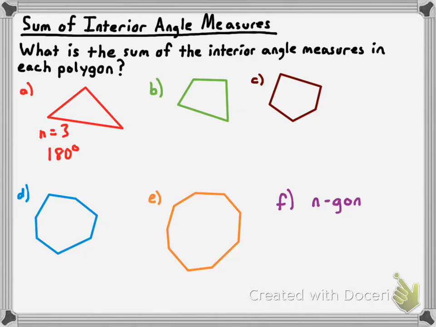The easiest way to figure out how many degrees are in a certain shape is to figure out how many non-overlapping triangles you can make whose interior angle measures correspond with the interior angle measures for that shape. Now, that might sound confusing, but watch, in practice it's not that hard.